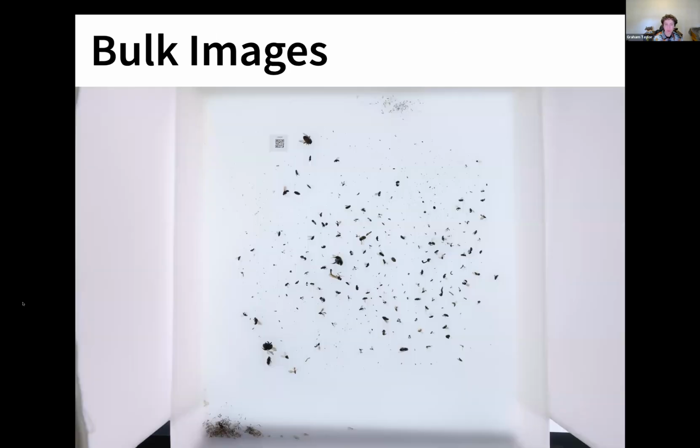And in addition to those individual images, it's quicker and also common to collect what are known as bulk images. These have between 100 and 1,000 bugs in a single image. In some of these cases, as I'll mention towards the end of the talk, you can actually have both. You can have bugs that are collected in bulk, but then the same bug might be taken out and individually imaged. So you have a domain shift problem, but you have basically a big database that has high resolution samples that could be matched to these individuals in the bulk images.